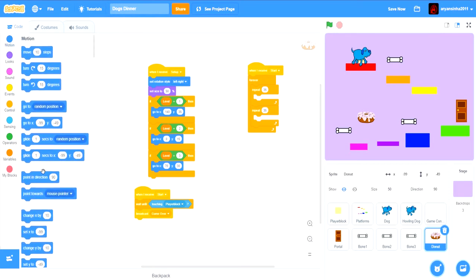And then I'll select point in direction 90 degrees. And then this will patrol to right, the donut to patrol to right. And then move 3 steps. And then point in direction to negative 90.